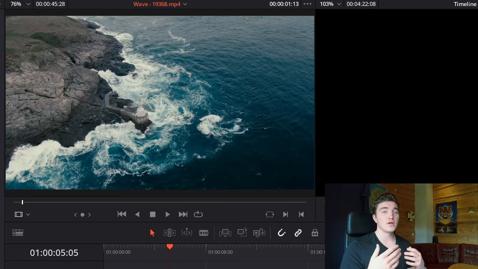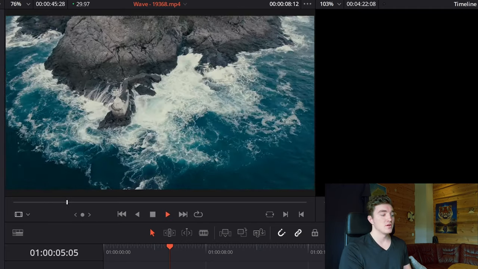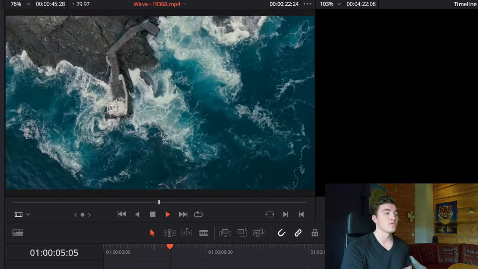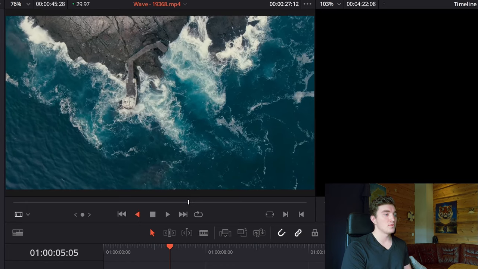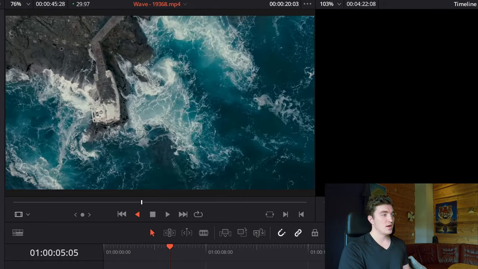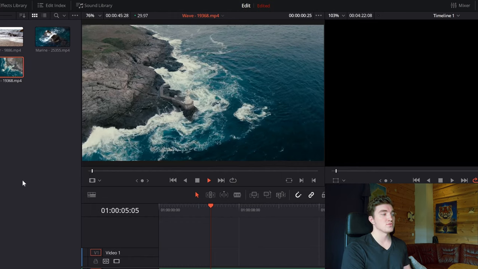And if we want to go fast through our clip, we can hit L 2 times. And then we will double the speed. And if we hit L again, we will double the speed 1 more time. And if we hit K, it will stop immediately, even at double speed. And the same goes for the J. So if we hit J 2 times, we will go backwards in double speed. And hit K, it stops immediately. So before adding the clip to the timeline, we're just gonna go through it fast to see how it is.